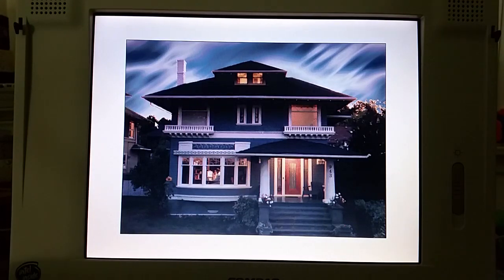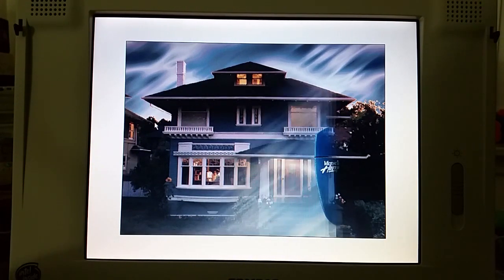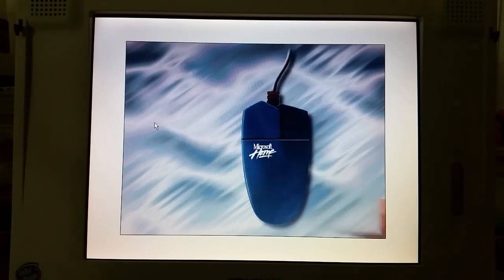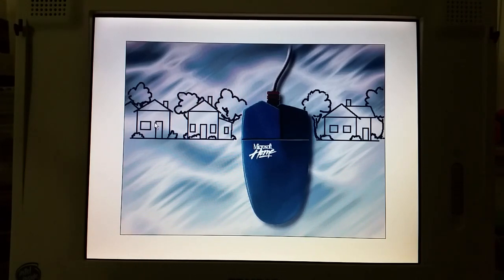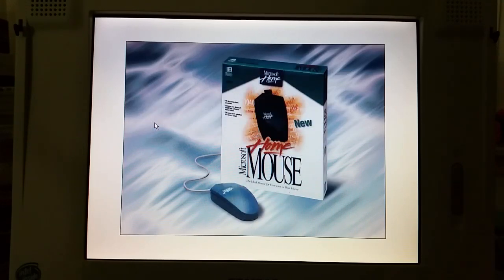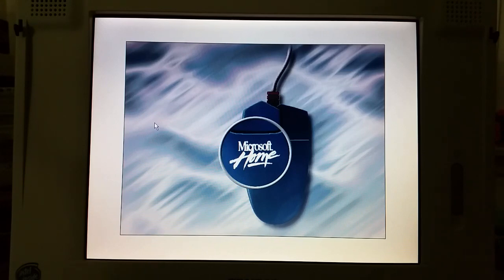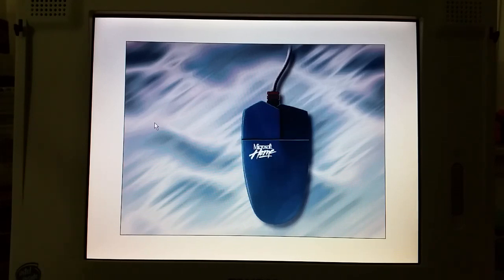Husband, wife, son, daughter, it doesn't matter who uses your Microsoft Home mouse the most. That's because it was designed to fit comfortably in the hands of everyone, from adults to small children, whether they use their left or right hand. Yeah, it's got a smaller right button. Distinguish it from other mice on the market, as does the special IntelliPoint Home Edition software package that comes with it. Yeah, I do like that, actually. But there's more to the home mouse than just a pretty face. It's blue! In addition to personalizing your PC, it provides all the quality, accuracy, and reliability that Microsoft Home products offer. The shape of the home mouse is designed for maximum comfort and easy use.